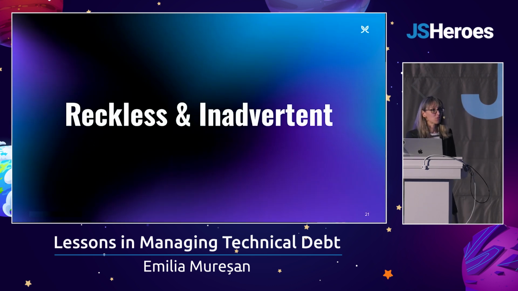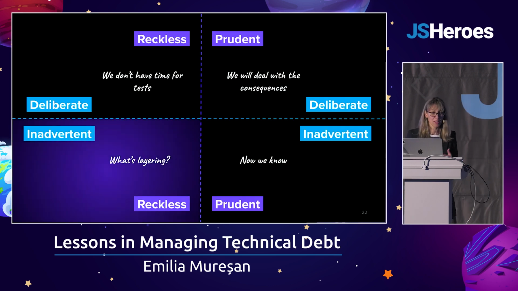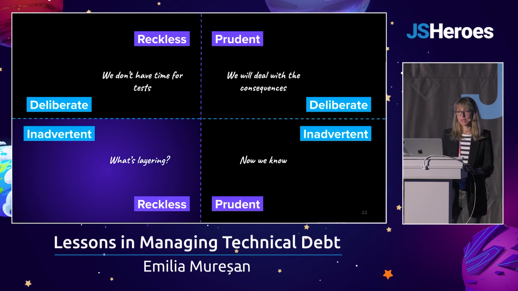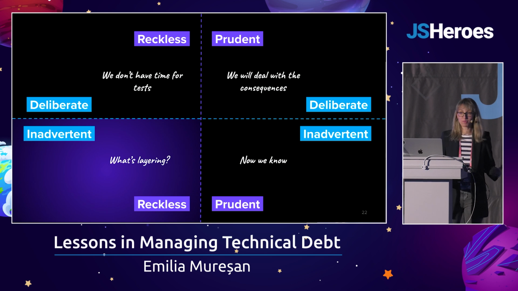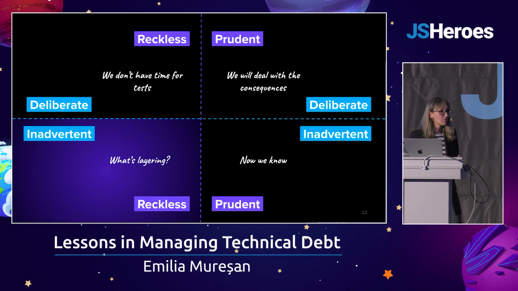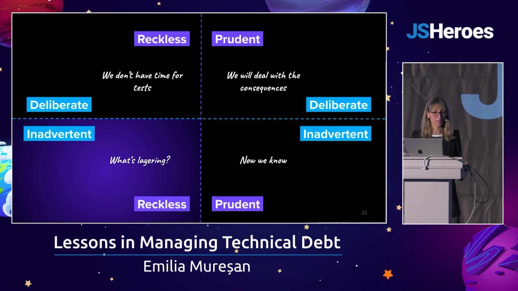Another category is reckless and inadvertent. Sometimes there are teams where the experience level isn't very high. So inexperienced developers unaware of best practices might produce poorly structured code that becomes difficult to maintain. Or there are one too many cases of quick and dirty workarounds that are never properly documented. Or different patterns are introduced for doing the same thing, and lint errors are running rampant.